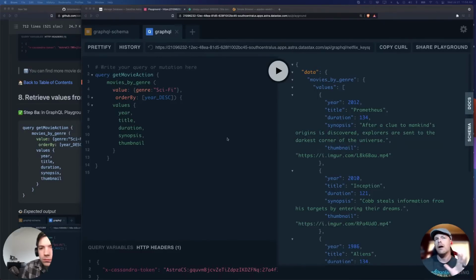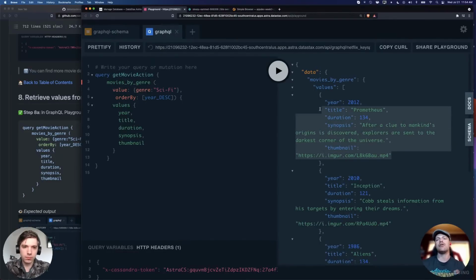So the whole point here of GraphQL is the language that we're using to create our tables, our schema, to insert the data, and to query that data out. This is the same language under the hood that in the Netflix clone is actually being used in the JavaScript to interact with it and get things out of the database. So when you launch your clone, you can actually see all the videos. So this kind of data here is going to start to show up in our app, right? So we're just setting up some of the back end and getting the data going. I hope that helps explain a little bit more, but GraphQL is just the language that we're using to create our schema and then set the data in the database.